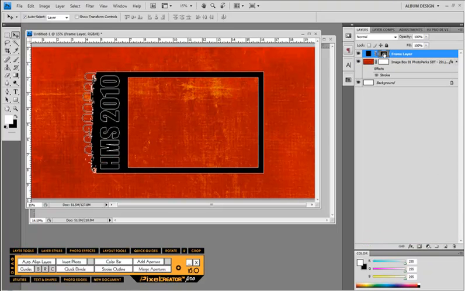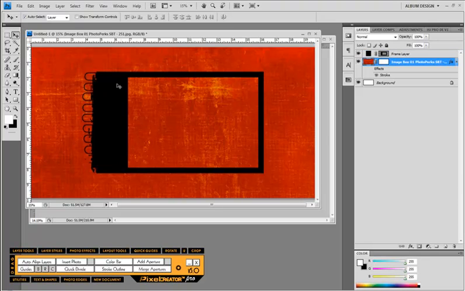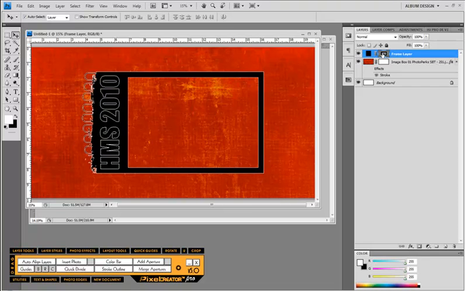Now, I'm on my vector layer mask on my frame layer, and we can see the outline of that path that we copied from our text layer. We can see the HMS 2010, but if I'm not on my vector layer mask, you can see that we don't see the text, we don't see that path. And so what we actually need to do is modify our vector layer mask so that the area where our HMS 2010 text is actually punched through to our frame. And the way we're going to do that is by grabbing our path selection tool and making a selection of the two paths on the vector layer mask.